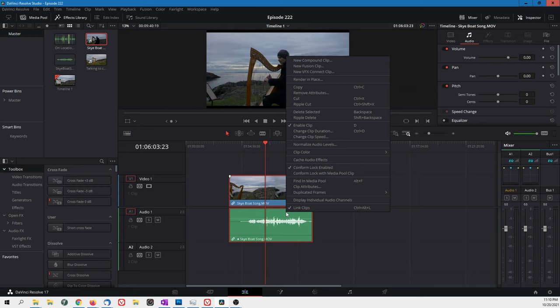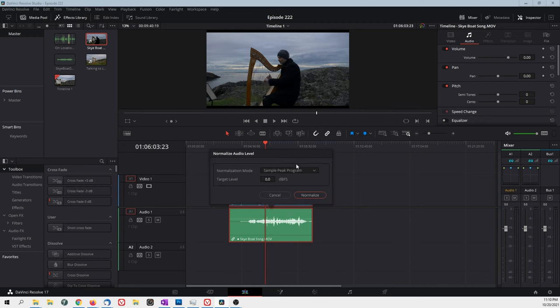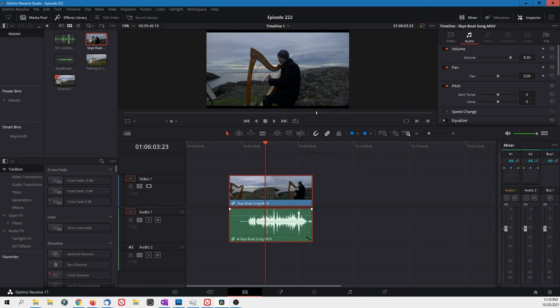One last little thing, we might be able to make this louder. We can go to normalize audio levels, which will basically look for, in this case, 0 dB, the loudest we can be without peaking, and raise everything up by an equal and appropriate amount so that the loudest point is at zero. You can see that's 8.5, so we had room on our settings. We were a little bit beneath. We could have cranked up the settings on the audio recorder a little bit higher, but better safe than sorry. So there we are, and that should all be in sync.